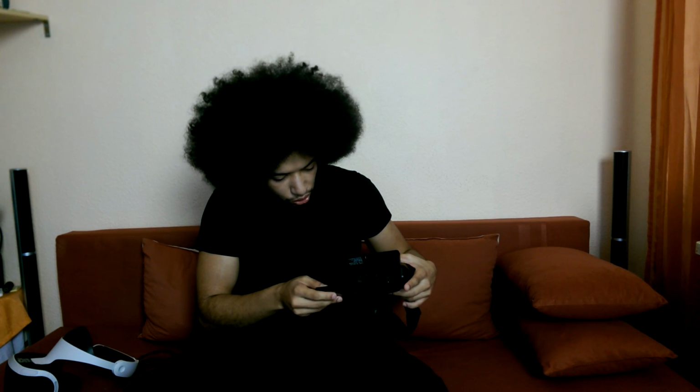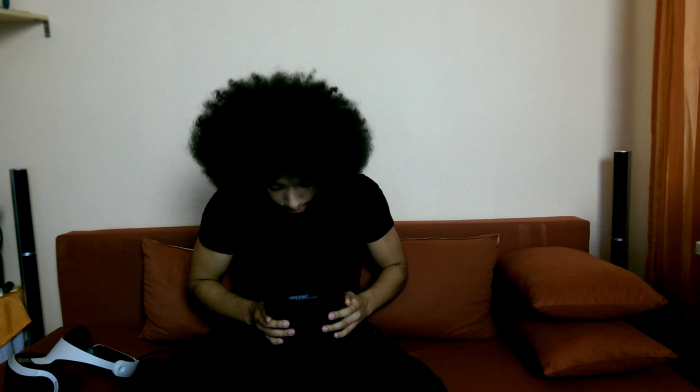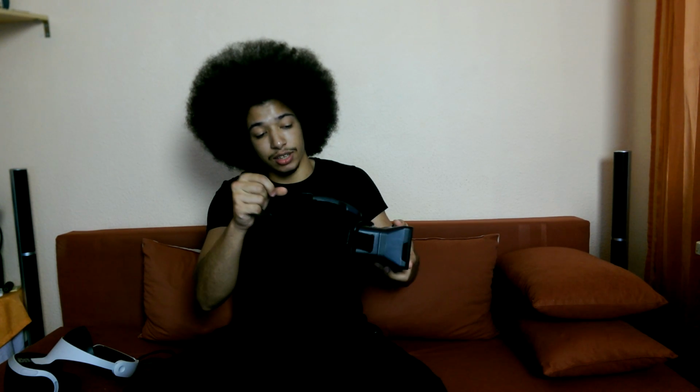So let's go back to my $4 device. You put in your smartphone, like I said, and you have those little suckers for good positioning of your smartphone. Another thing which is not really possible with the PSVR headset is that you can adjust the lenses depending on your head and your eyes, and the straps can be adjusted as well, so it fits nicely on your head. So who wins this battle by default, realistically, this one or this one?